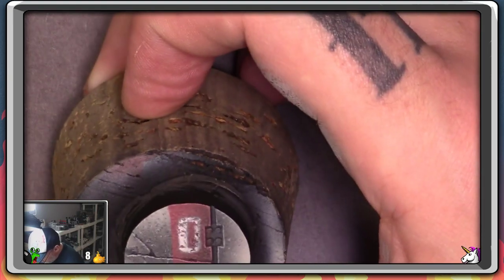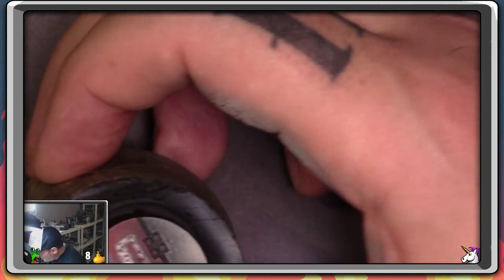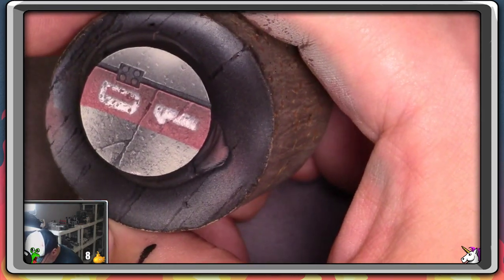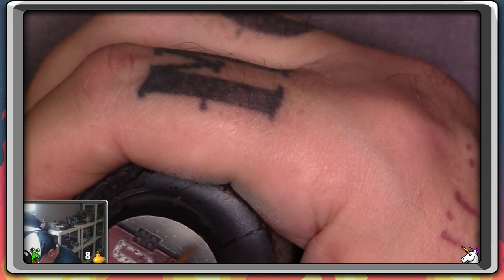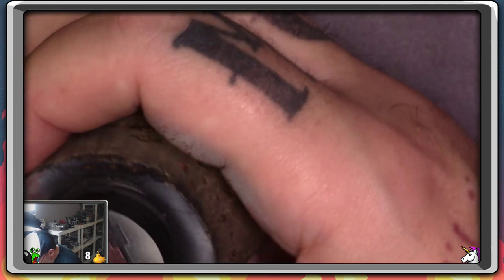I think. Actually, no. What I want to do first is highlight a little bit more of the outside. And you know what? I can even do that with this color that I got. Spaceship exterior for the win. All right, we're going to go ahead and highlight right up here. I want to grab a little bit of this brighter spaceship exterior and bring it down the side just a little bit, kind of split the difference.